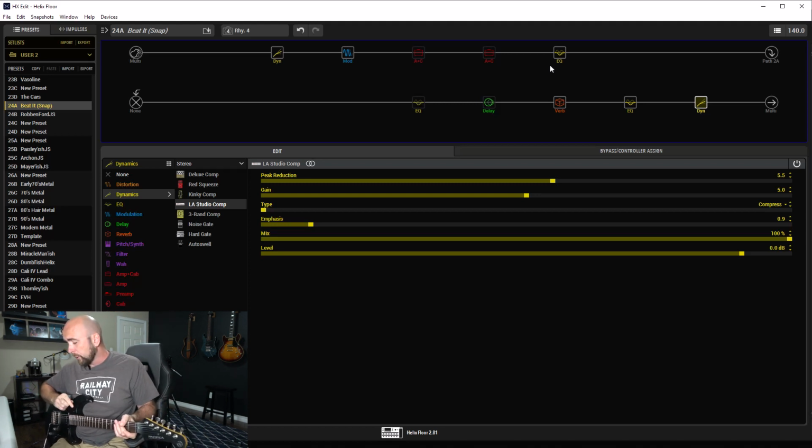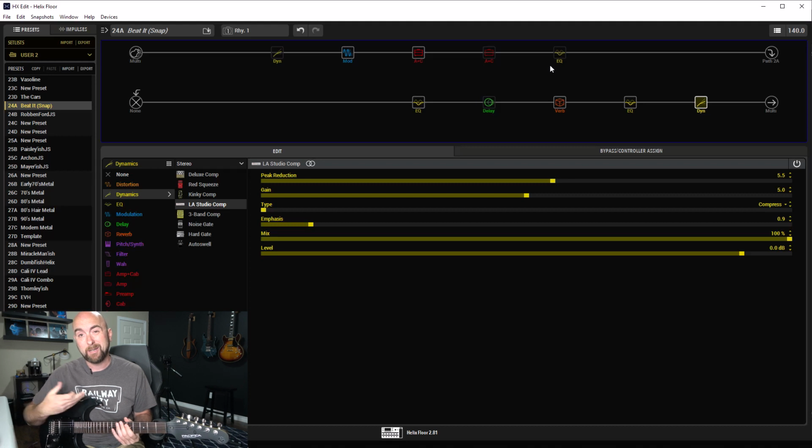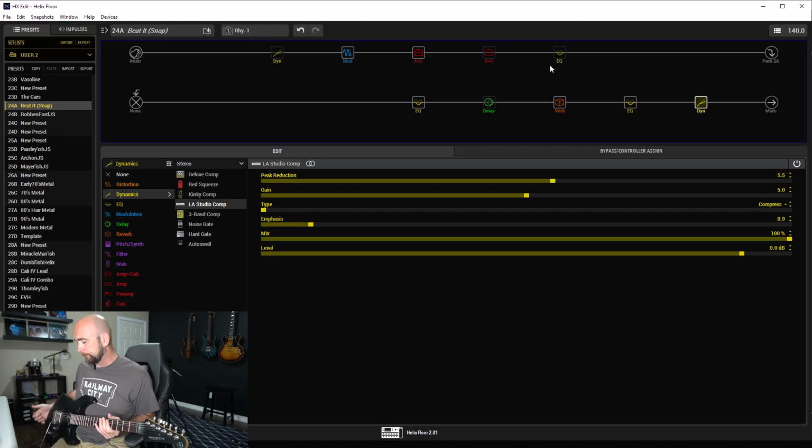So far, what you're going to hear Rhythm 1 on in the performance video is the main riff in the intro and all the choruses. You're going to hear it in the verse where there's only really one guitar going at some points. Those are the only times you'll hear that, but that's a huge part of the song.